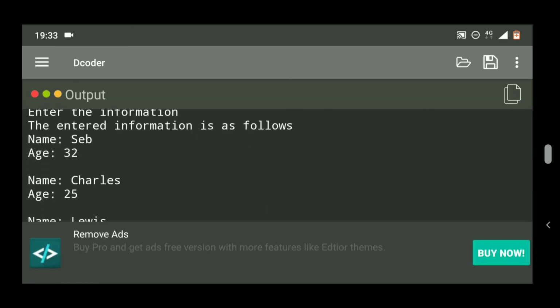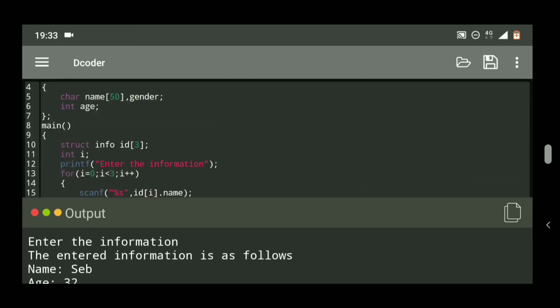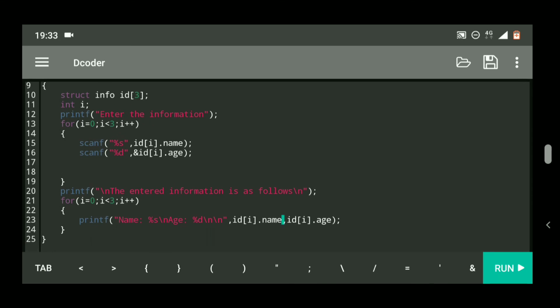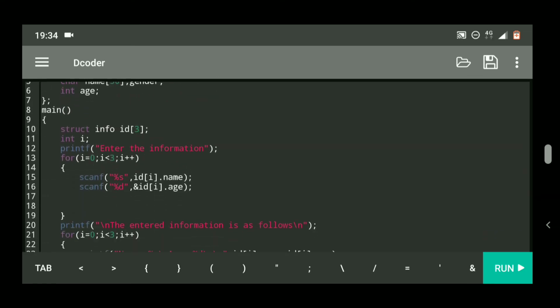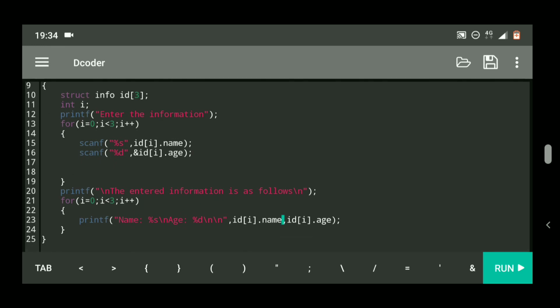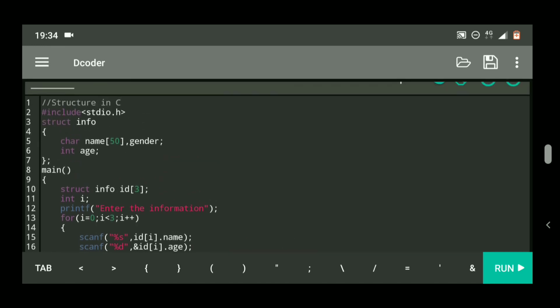So this is how the structure works. Now the problem was arising because of the %c, because I was using the string as well as character in a compiler which is not able to handle everything. It's not able to handle it properly because it's made to work on a mobile application, not on a PC application.